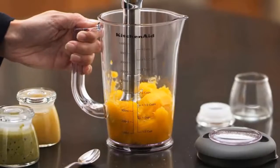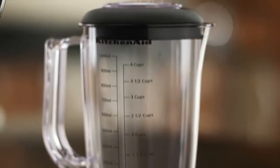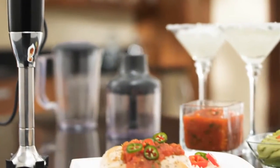Blend and store homemade baby food purees in the included 1-liter BPA-free pitcher with no splash lid. Premium performance, exceptional results, legendary KitchenAid quality.